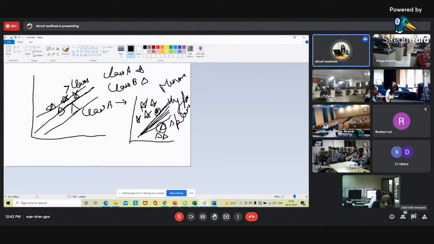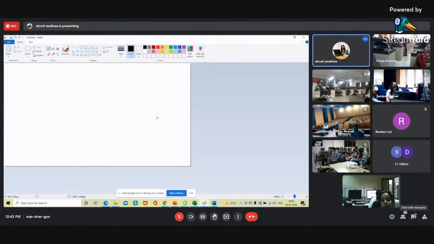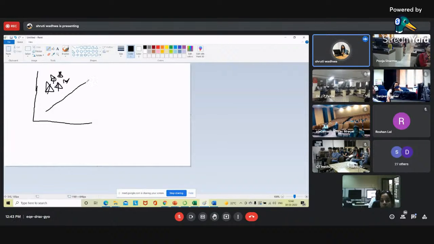So the first step, it will generate a hyperplane, which will segregate the classes in the best way. Let me draw it again. Over here in this diagram, for example, we have this first class A. Let me draw this line.